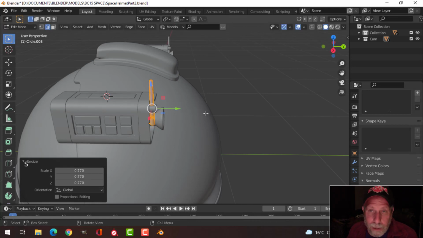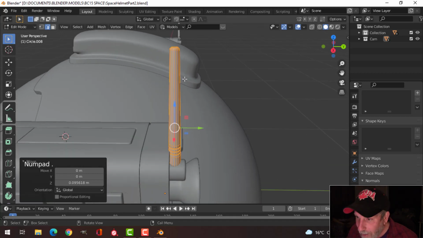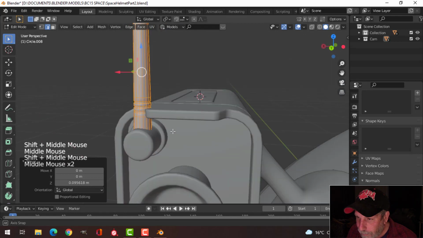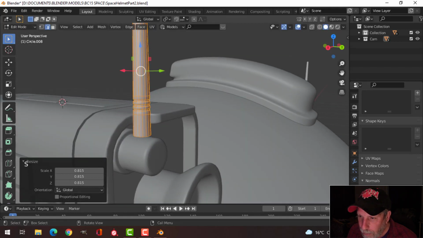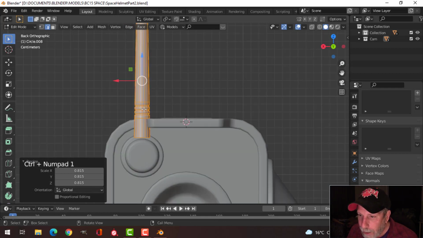So why would I have an antenna? I don't know if there's some kind of wireless connection with the camera on Mars or wherever we are in space. Let's zoom in on that. So I am going to make it smaller, like this. And look from the back.